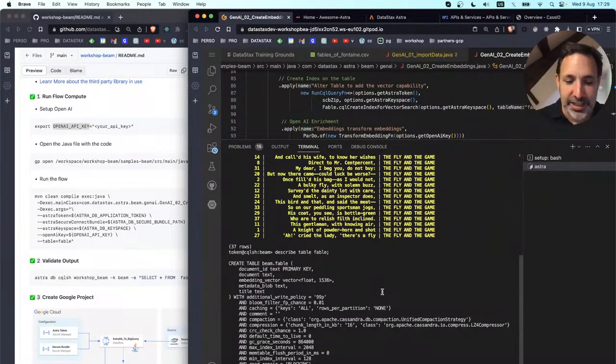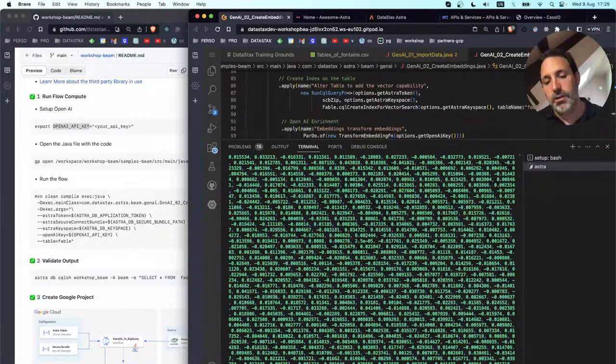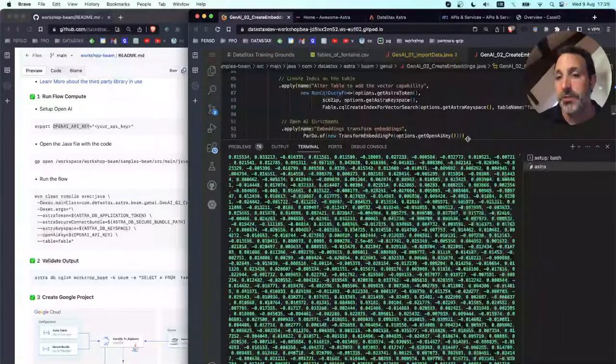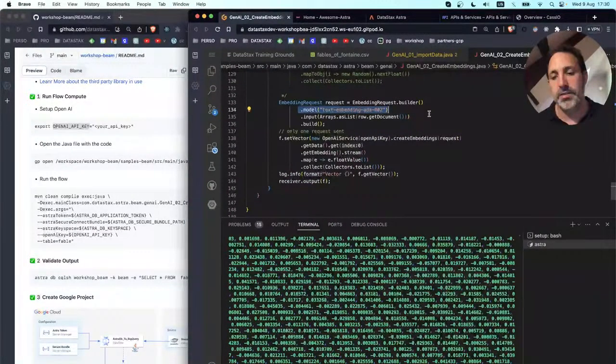Now, if I want to show you the content of that table, maybe limit 1 because the vector is pretty long. The length of the vector really depends on the model and the provider you are using. Here I'm using OpenAI and the model called text-embedding-ada-002, which is 1536 in length. For some reason, they are all multiples of this number.